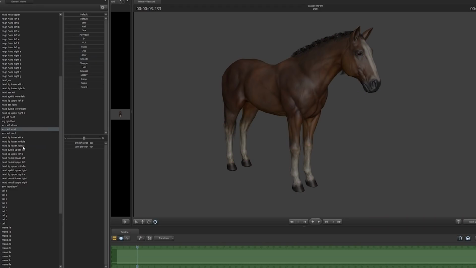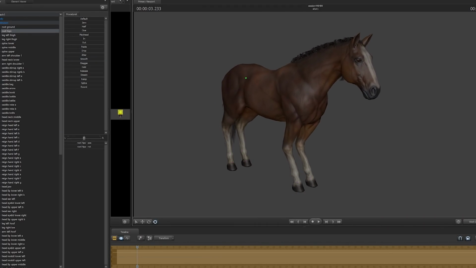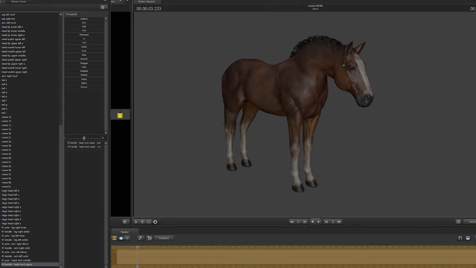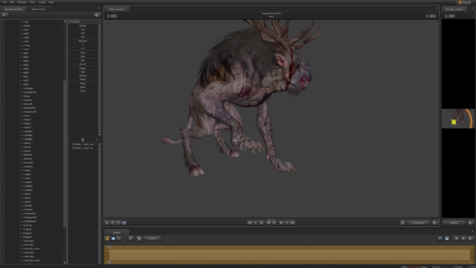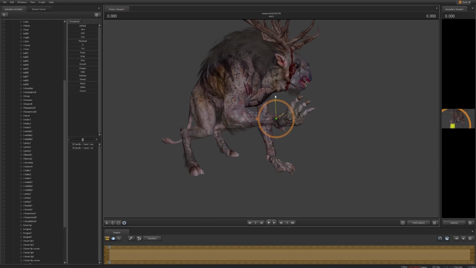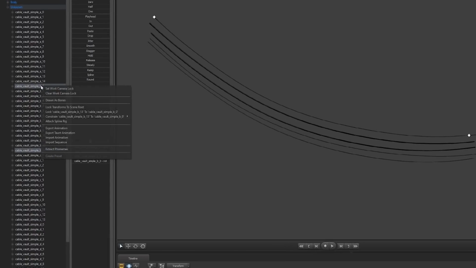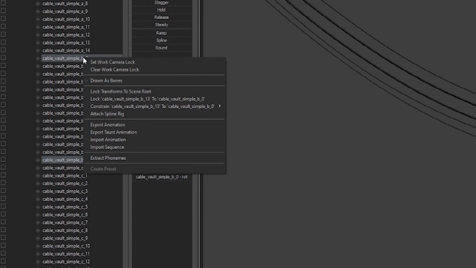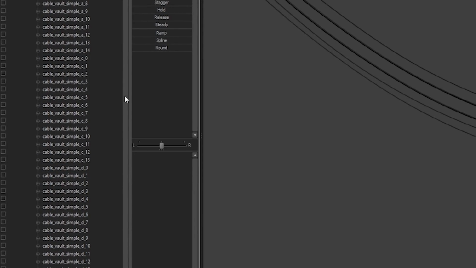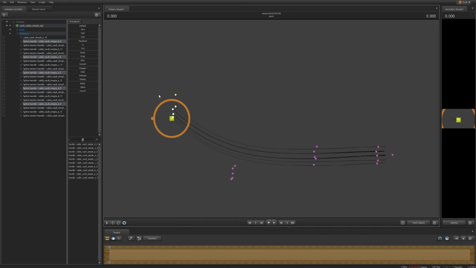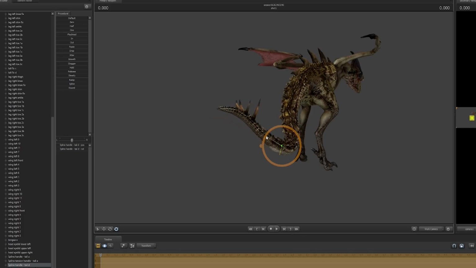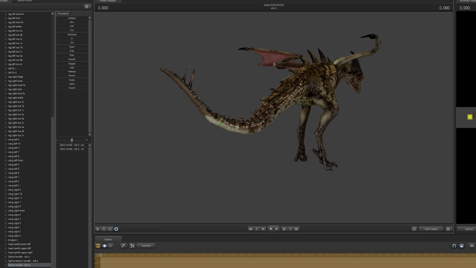A really useful new feature is that not only can you instantly apply an IK rig to any model that has a 3-bone chain, so arms, legs, spines, but if you select the first and last bones in a chain, you can then apply a spline rig that makes it really easy to move the entire bone structure smoothly. This is also great for animating tails or long necks, other body parts.